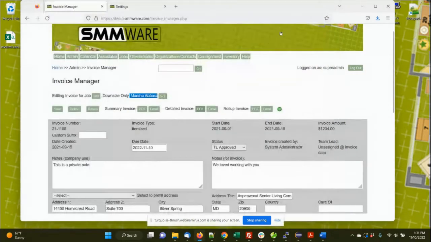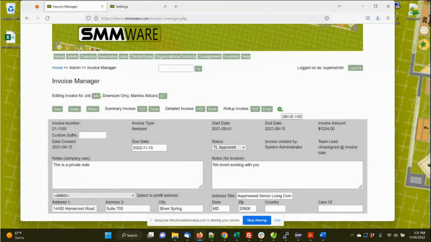For Susan, you can invoice through QuickBooks Online. SMMware does, and QuickBooks Desktop. SMMware does integrate with both versions of QuickBooks, so you can copy an invoice to QuickBooks. If an invoice has already been copied, it'll have this green icon, the round icon. And if it had not already been copied, there would be a button here that says copy to QuickBooks. What that will do is copy the invoice over to QuickBooks, and then you can bill it from there. And then if you wanted to be paid electronically, that's how you would do it.